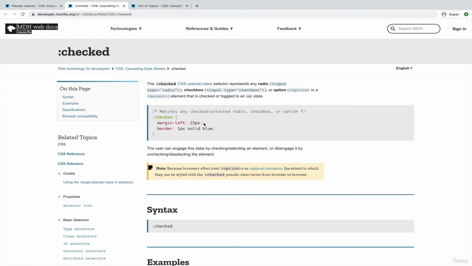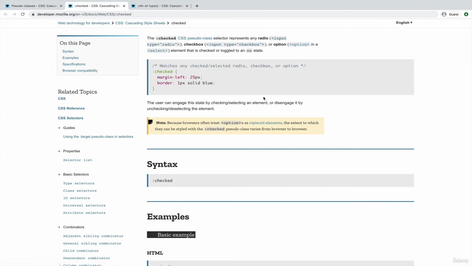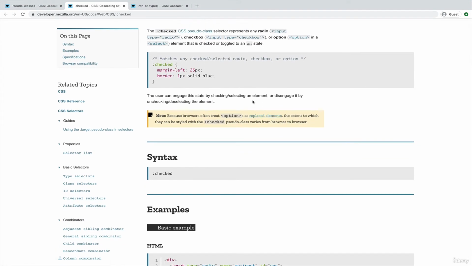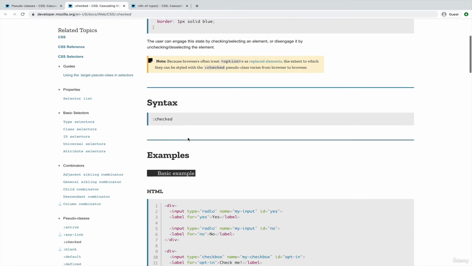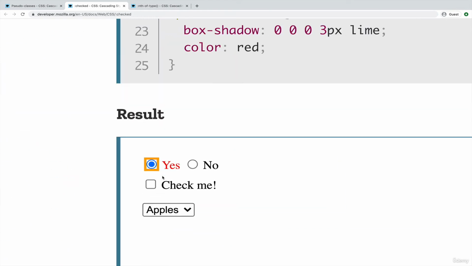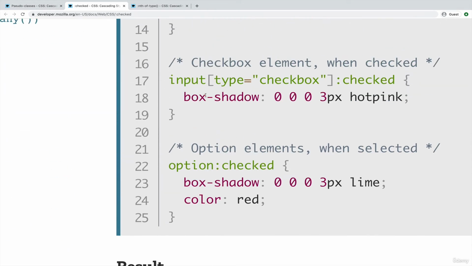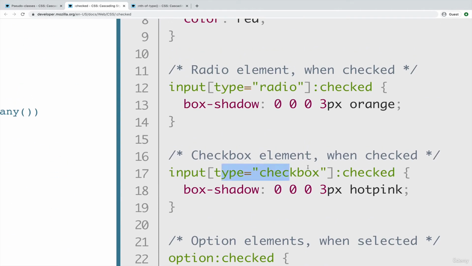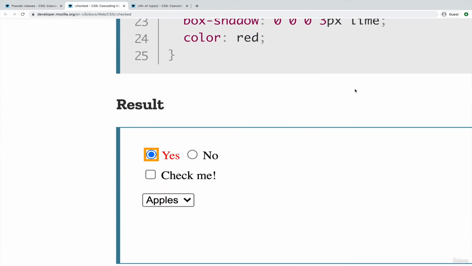We've got checked. I won't necessarily show this in an example, but this is how you can select any radio buttons or checkboxes that are checked. So not unchecked, right? You can see there the styles here are saying any input with type of checkbox where it's actually checked, or any input with type of radio where it's checked. You can see it's checked. We get that text. This is checked. It changes color. As soon as I uncheck or switch, in the case of a radio button, it changes color, and those styles are applying.